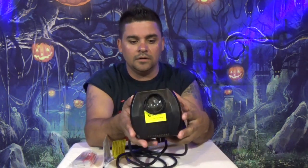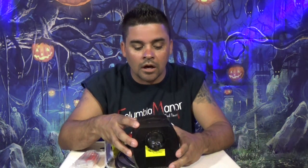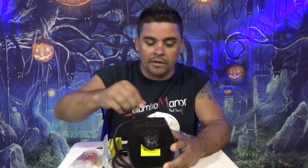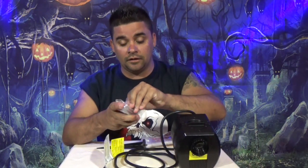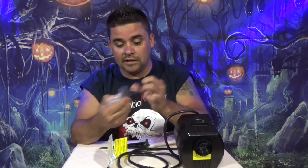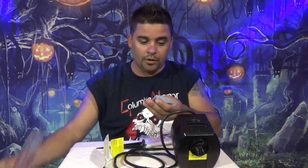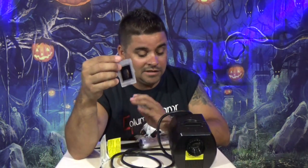Really lightweight, all plasticky. There is a knob on top to lock and unlock. I'm assuming this is where we put in the slides, so I'll have to play with that and figure it out. Here are the slides right here. These literally look like 35mm projector slides, so this is not a new technology that we are doing here. We are repurposing old technology at a cheap cost. Yeah, these are basically just 35mm slides. So this is nothing new that we are getting here.